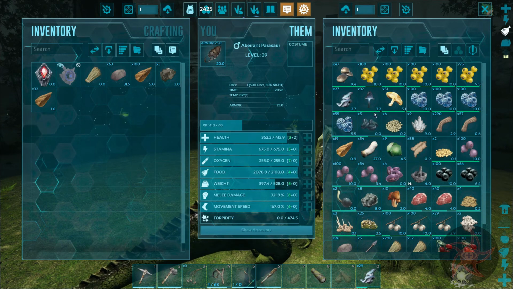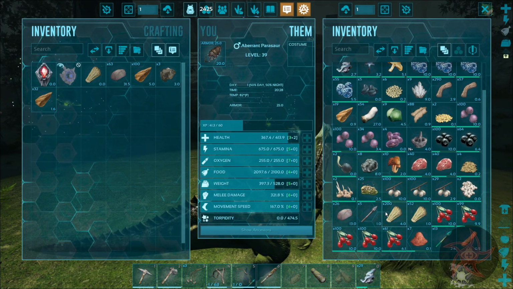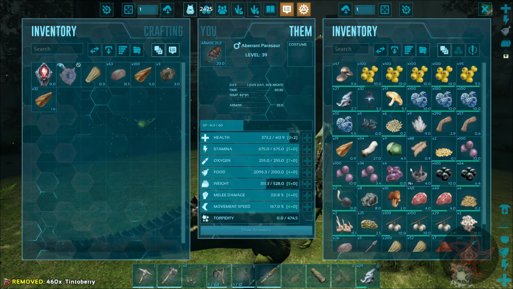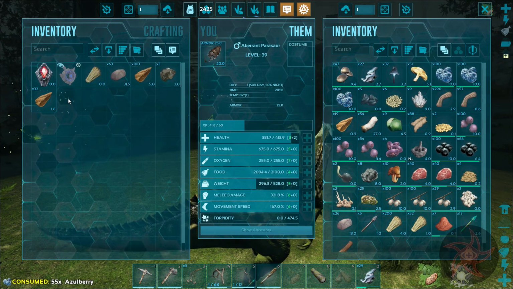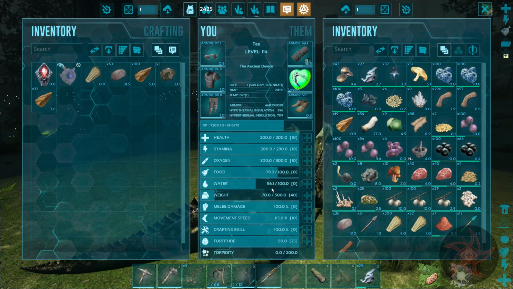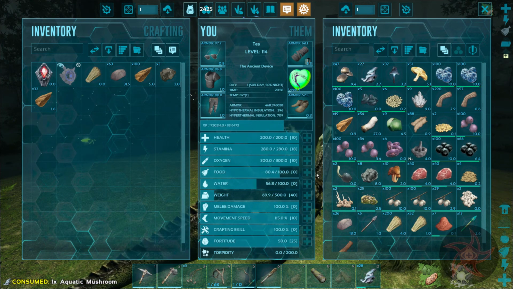There's a Parasaur up there too. Wow, you're doing a killer job of collecting the berries and stuff, but damn, dude. Don't really need all of this quite yet. Yep, me. Suck down a bunch of those. There goes my food, and there goes water. Okay, now if I eat one of those, water does go up quite a bit quicker. Okay.